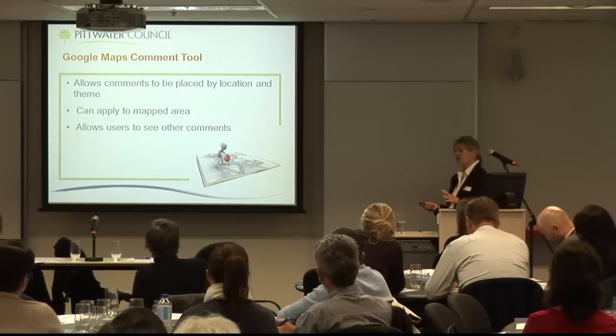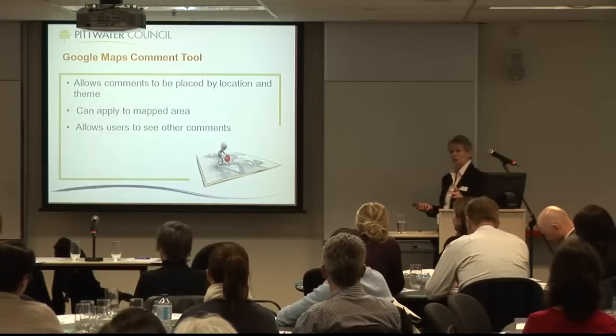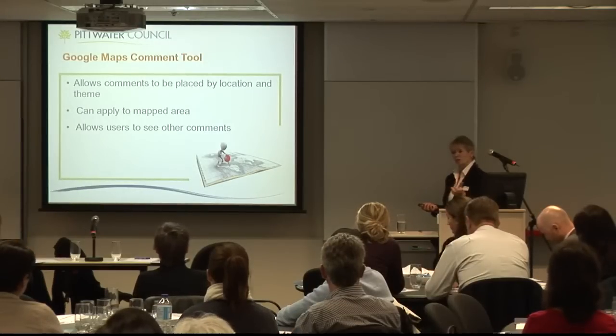So basically we circumscribed a Google map with the area that we wanted people to comment on. One of the things about Google Maps is you can roam around anywhere you want, so we had to come up with some technical stuff to circumscribe the area we wanted people to comment on, so we didn't get off topic. The great thing about this particular tool is that people can actually see what other people are saying, and that's really important because you might make your comment and you feel a bit isolated if you can't see what other people are saying. So from a democratic point of view, it was very important for people to be able to see how other people were feeling about this issue.